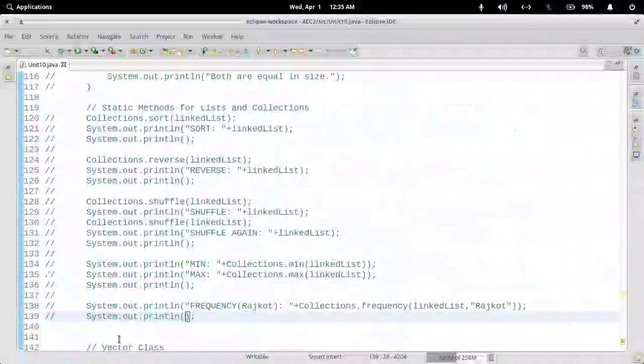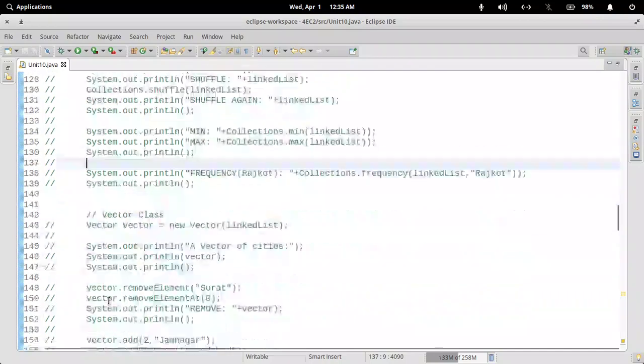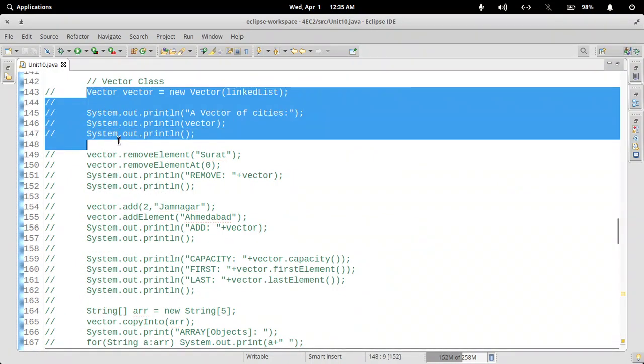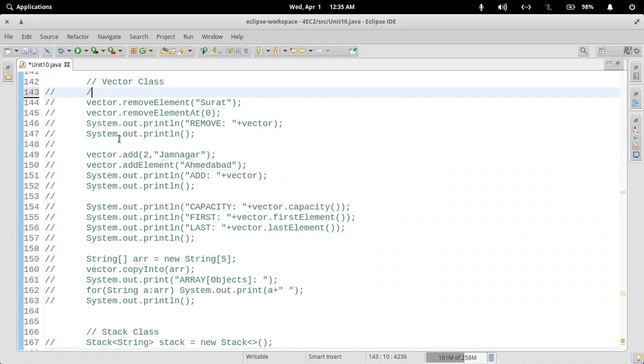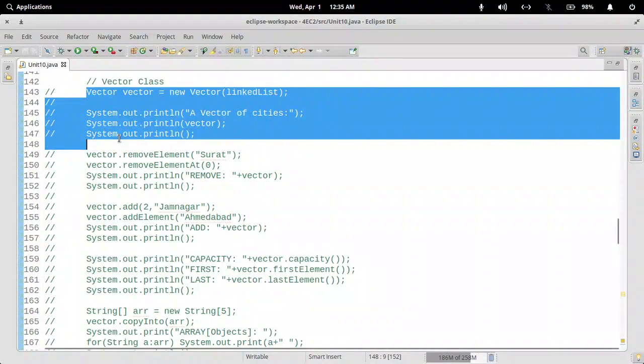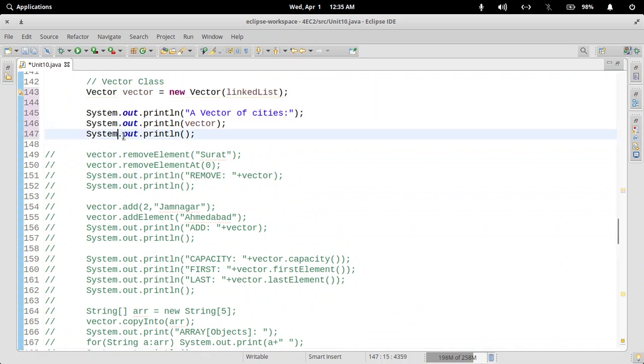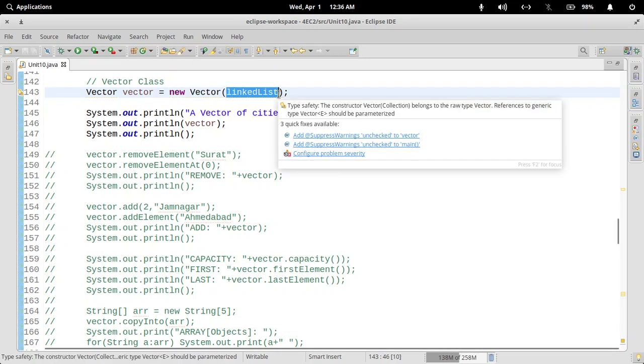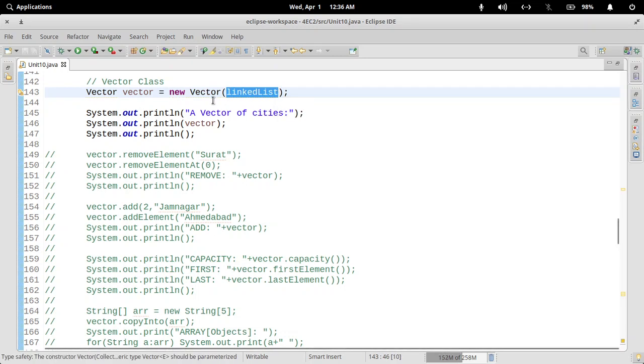So back to Eclipse here, and uncommenting the vector code. So we create a vector from the linked list. Earlier we already had a linked list with 5 elements. All those 5 elements will become elements of our vector now, and we print that vector.